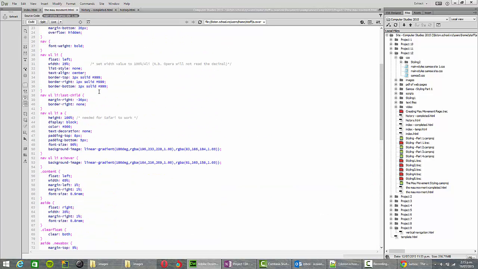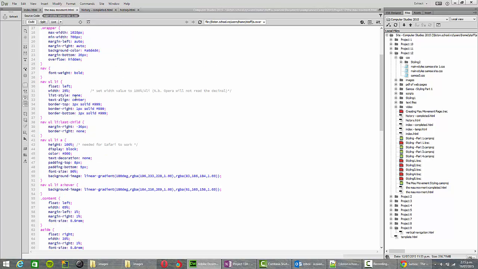So let's find where we've got the width being set for our navigation part, which is here. It was the list items. Currently the width is 25%. I'm going to change that to 33.3, and hopefully, because of this right margin being negative, we should still have successful navigation, but taking up the whole width of the page now. And why 33.3%? Because that's a third of 100%, or pretty close to it anyway.